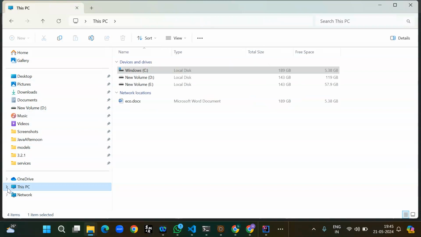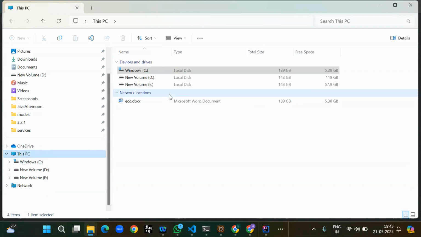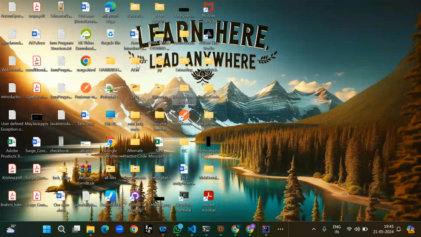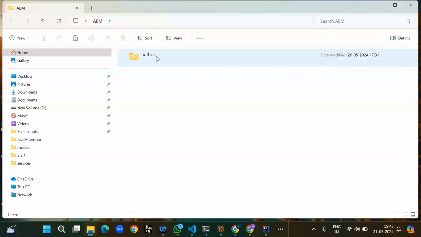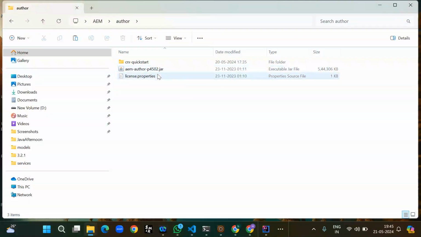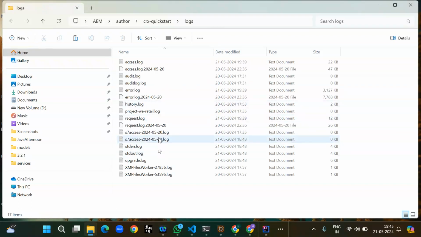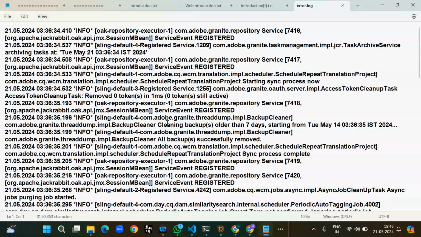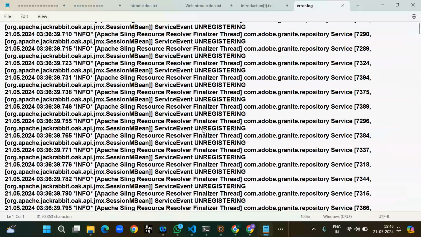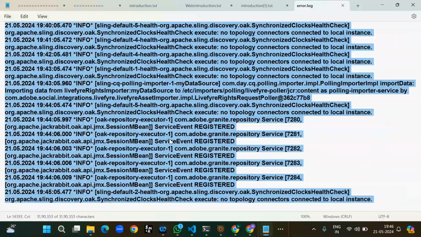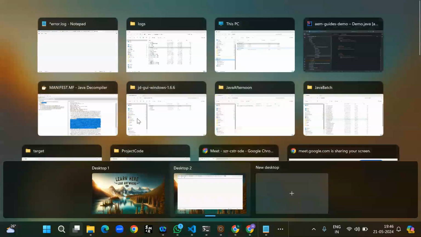This PC, and my AEM instance will be there, author, quick start, logs, so error.log. I'm deleting all these files.